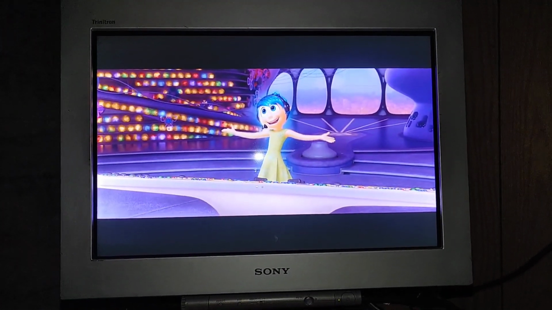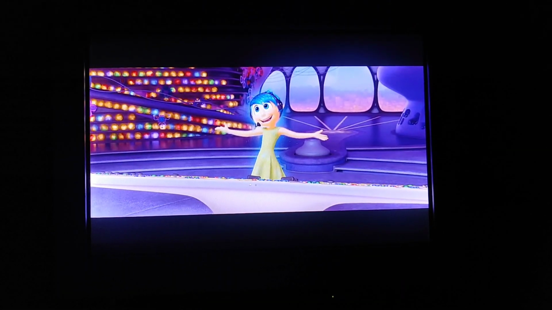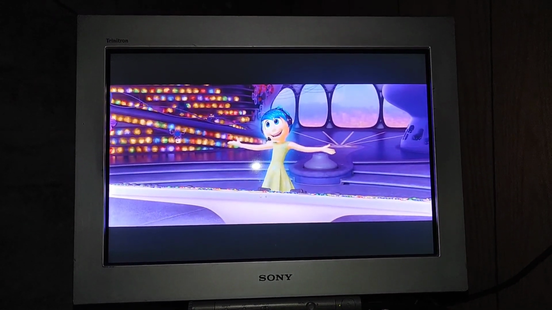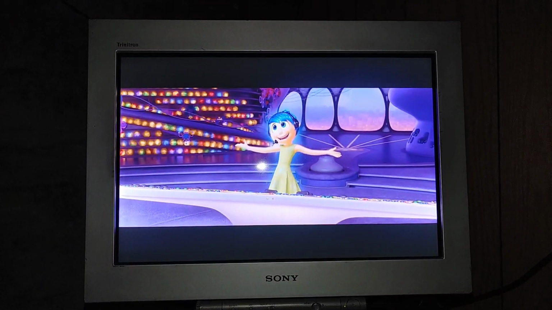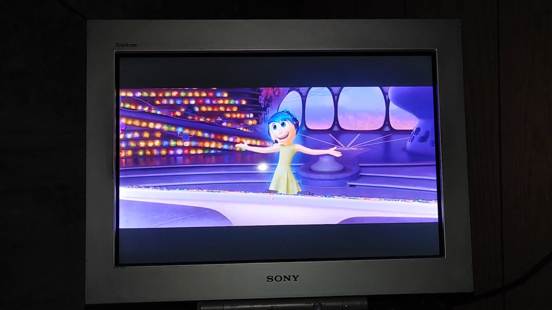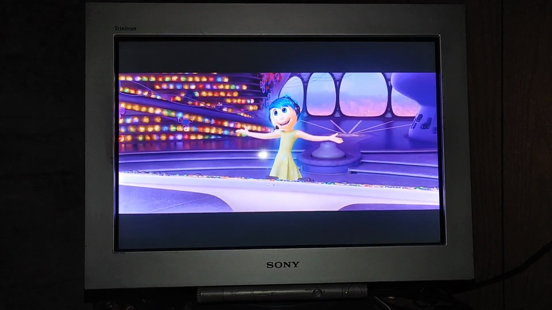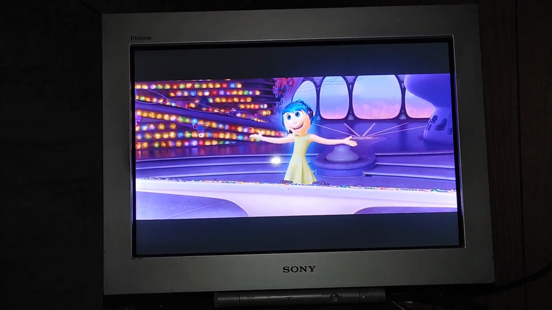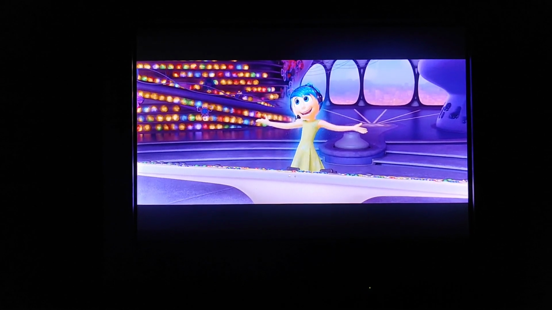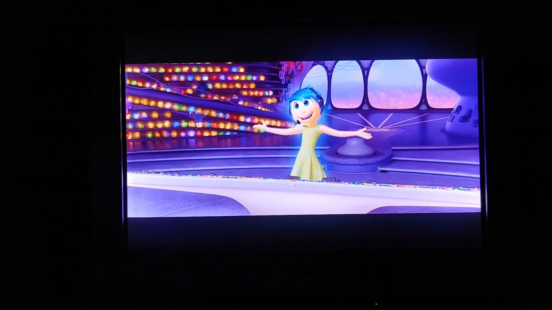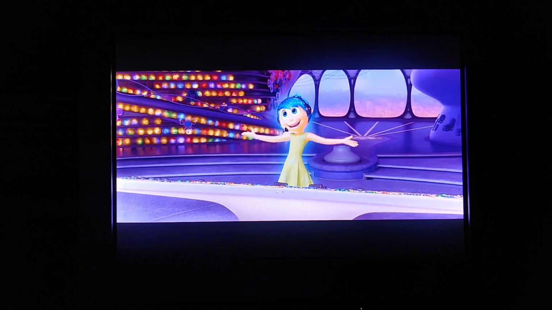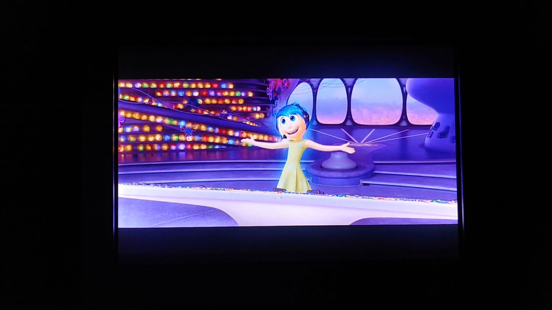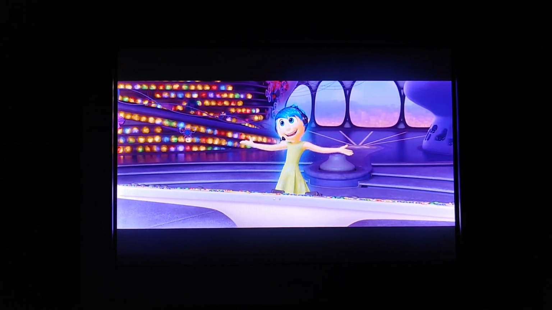So I'm going to turn off the flash on my camera. By the way, this is a Sony GDM-FW900 monitor. People say it's the best CRT ever made, and it is pretty cool, but I wouldn't recommend trying to get one of these unless you can get a good deal on it, because I think a lot of other CRT monitors are also awesome. But let me change the settings on my camera, and then I'll let you see if you can see anything that's wrong with this picture. So hold on one second.